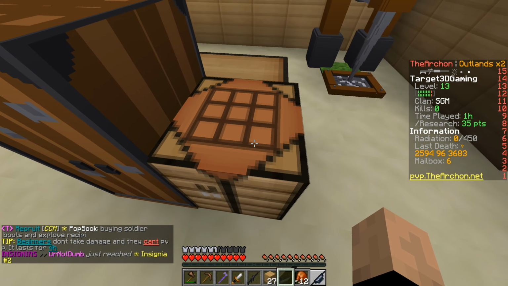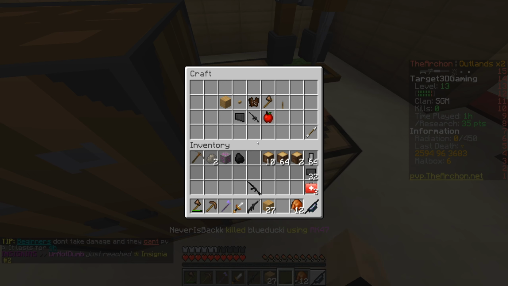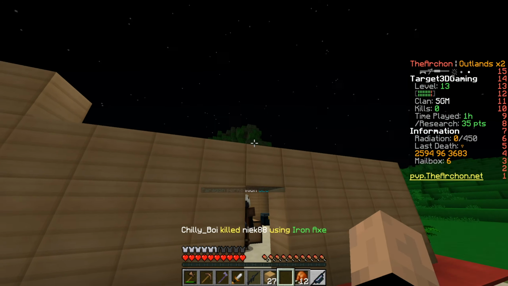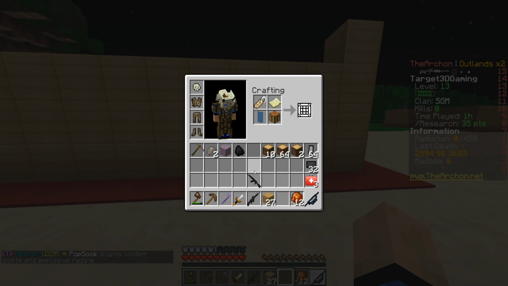No way. So guys, pretty much to make this red circle, all you have to do is go into here. You have to make one of these, which is a storage cupboard, and then we made an area size of 11 by 11, which we can build inside of our base. This is a wooden coating, which will take one C4 hit.